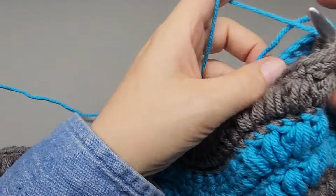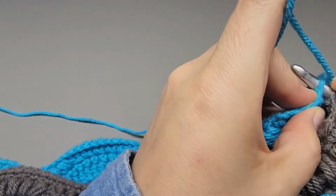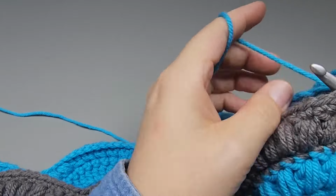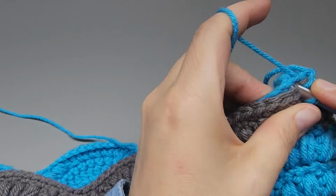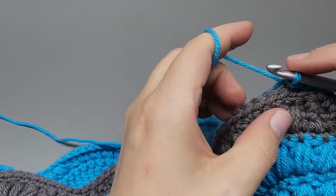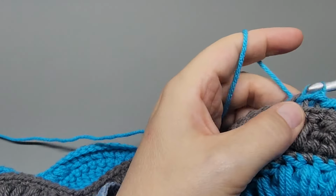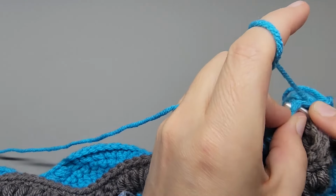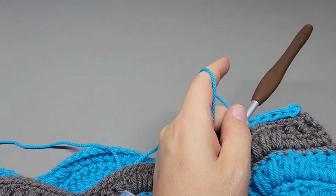This loop. I realize I started this on the wrong side. That's all right. Slip stitch. Here and here. All right. So you guys can go ahead and work this all the way across, and I will come back as soon as I get mine done. I'll be right back.